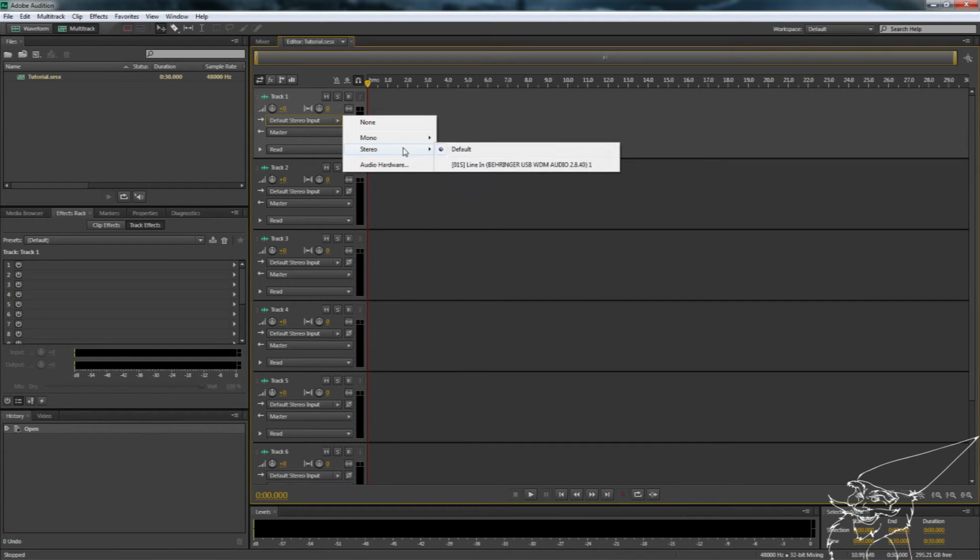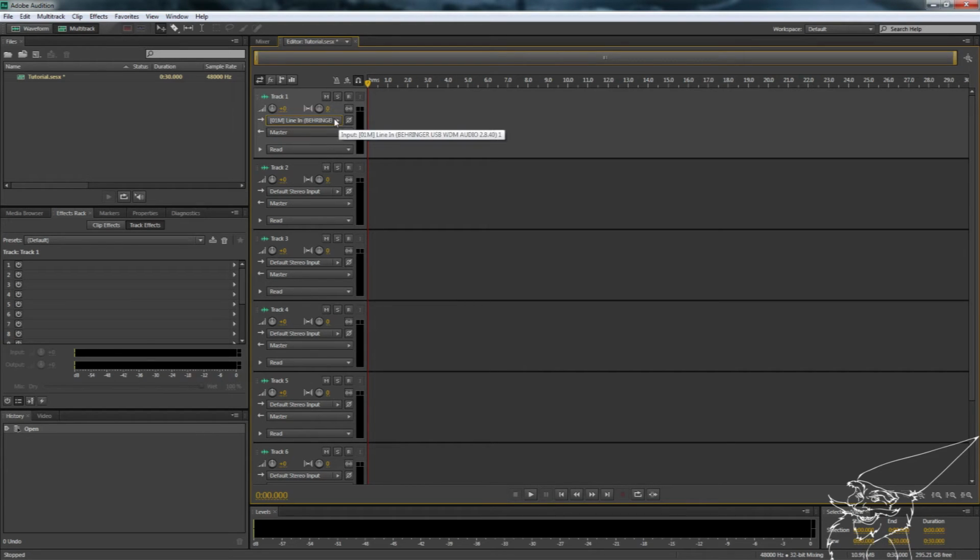Because we've got a stereo plan, we could use it stereo or we could use it mono for all it matters. And now we have the microphone loaded to track 1 very specifically. And all we have to do now is tell Adobe that track 1 needs to be armed for recording. You click on the R and now you can see you've got the green bars bumping. This is the microphone, it's picking up some audio here for us.